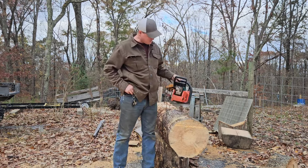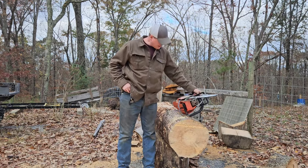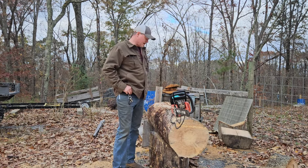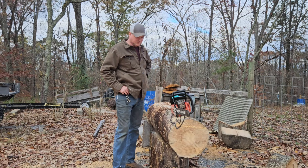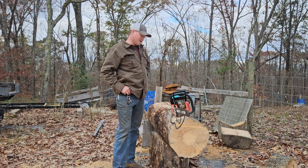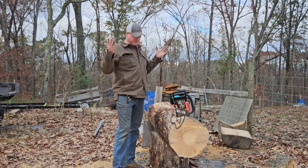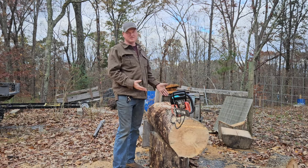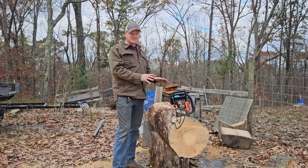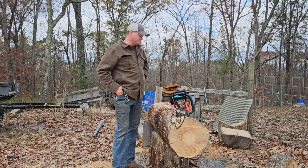I've gotten a lot better at brazing. But yeah, hopefully that chain's not too rocked up. But we'll see. Only one way to find out, and that's take it apart and look at it. Cutting wise, it did okay. However, I think this saw, even though it's only 56 cc's, the characteristics of it, if it was right, it lends itself really well to a 24-inch bar, I think.